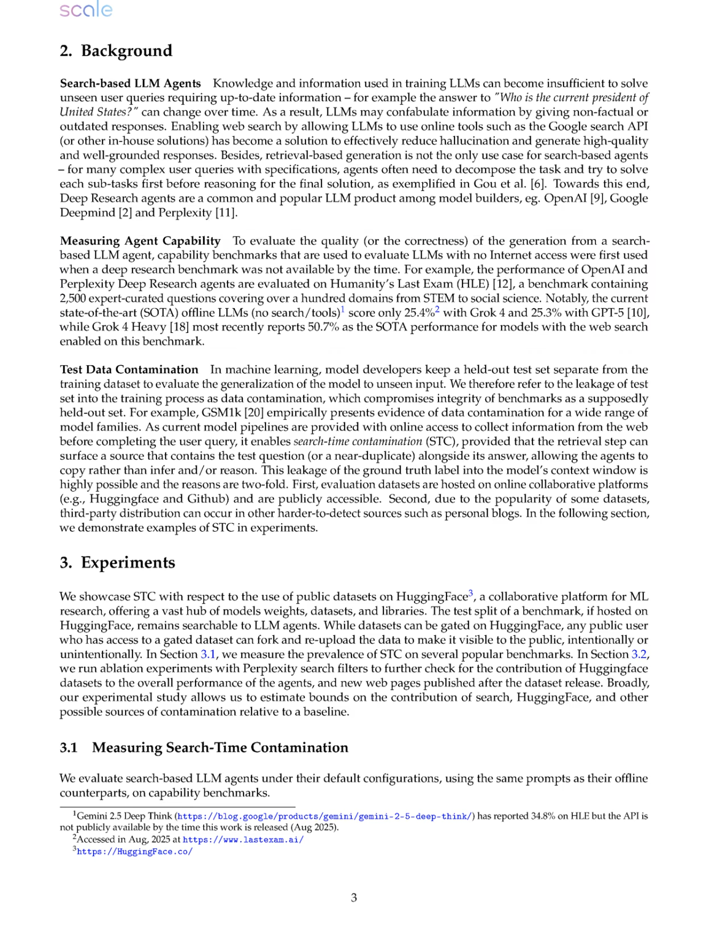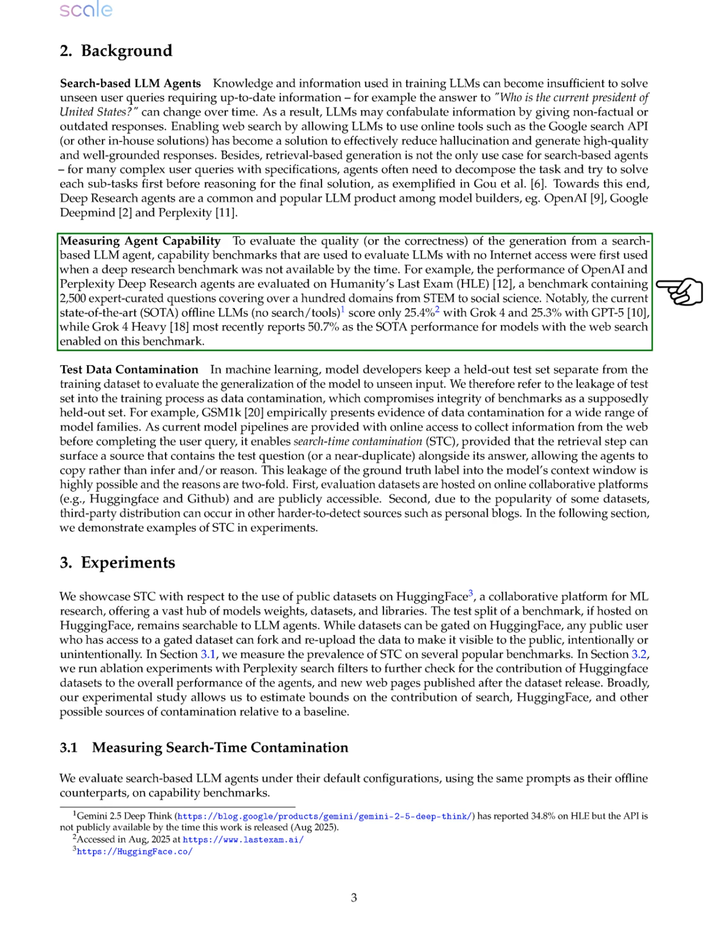Section Summary. In this section, we discuss data contamination in machine learning, particularly highlighting how search time contamination, STC, can occur when LLMs access the internet during inference, leading to inflated performance on capability benchmarks due to retrieving answers directly from online sources. We also propose best practices for evaluating search-based agents, emphasizing the need for benchmarks that align with their primary functions of seeking up-to-date information and conducting research.